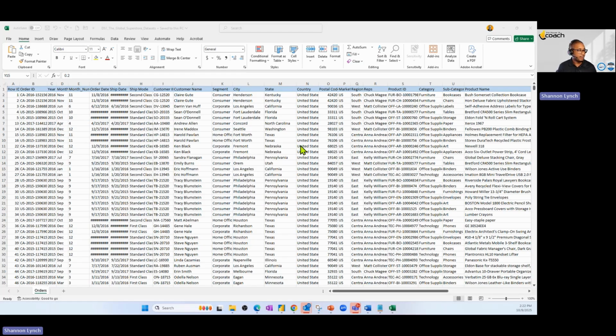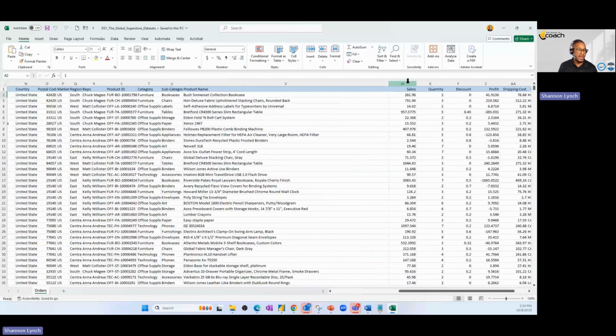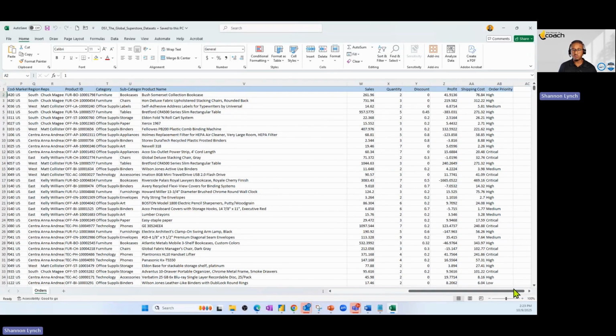Okay, so what we'll do here is this is some POS data from our fictitious retailer. It gives us some information in regards to the order number, so some order information. We have some customer data as well. We also have information on the product. If we scroll to the right, you'll see as well that we have some aggregated values such as the sales, profits, and quantity, etc. All right, so our goal is to turn this into something that we can use to derive and create some insights.